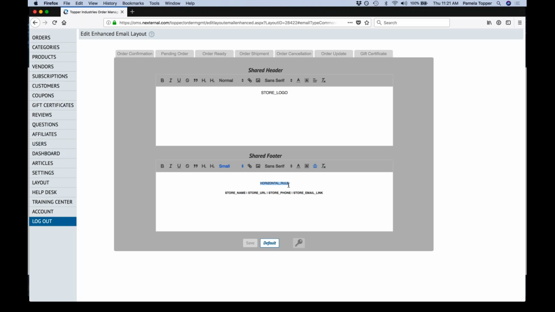The other thing I want you to notice about this is that there's no preview or test buttons on the header footer page, just a save button. So when you make a change, you just want to save it right away. So let's say you wanted to add a byline to your logo. We'll add "your one-stop shop." Okay, and maybe you want to style that a little bit. So I'll highlight that and I'll italicize it with the WYSIWYG editor.